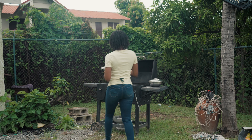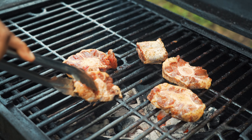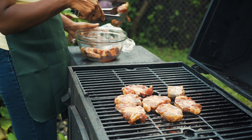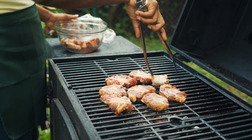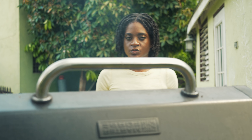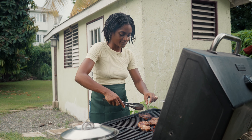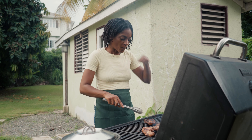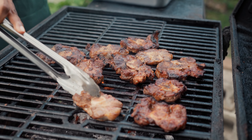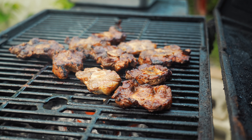With any stew you're making, an important step is browning the meat, also known as caramelization. This will develop more flavor and give an appealing look to the final meal. For today's oxtail ragu, we're taking the browning to another level by grilling it over hot coals for about 15 minutes to give a deeper, jerked smoky flavor. Another benefit of caramelizing the oxtails on a grill is that we get to brown a large quantity of meat in one go, as opposed to browning in batches in a pot over oil, where you often get those pesky oil splatter burns — definitely a novice cook's nightmare.